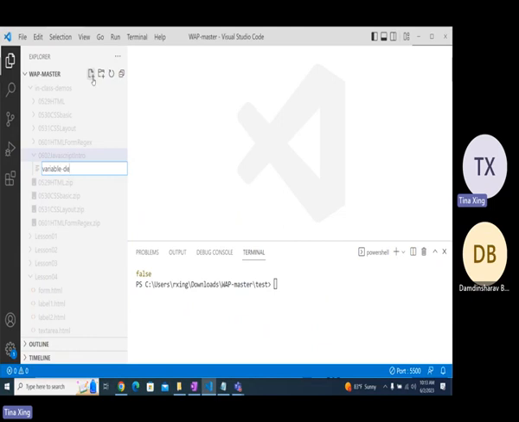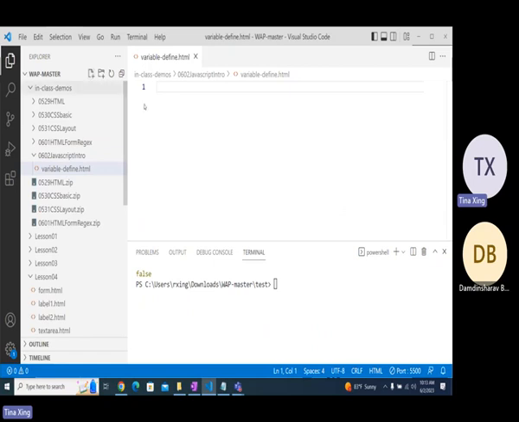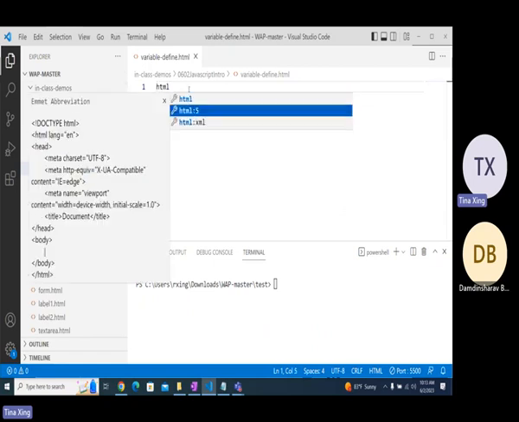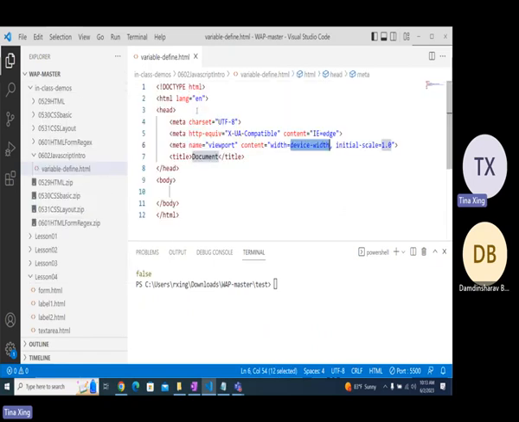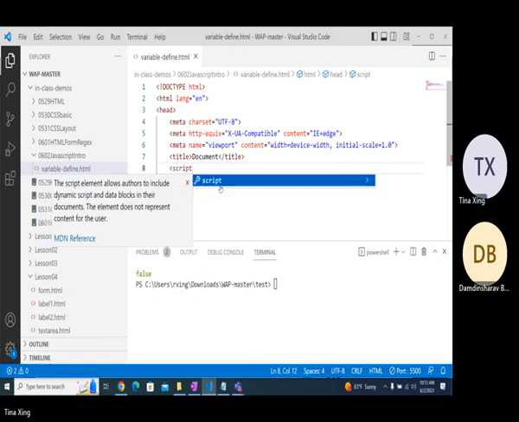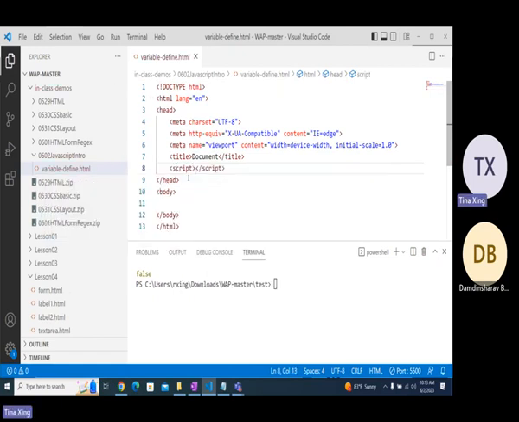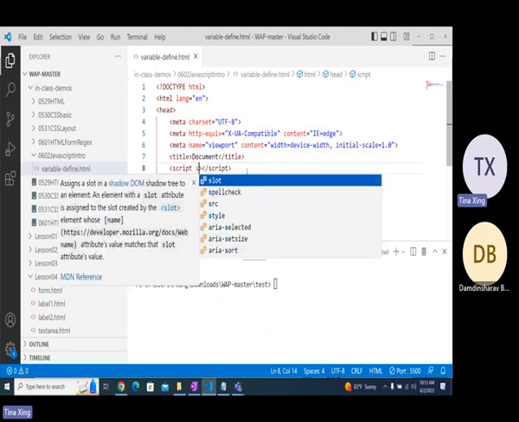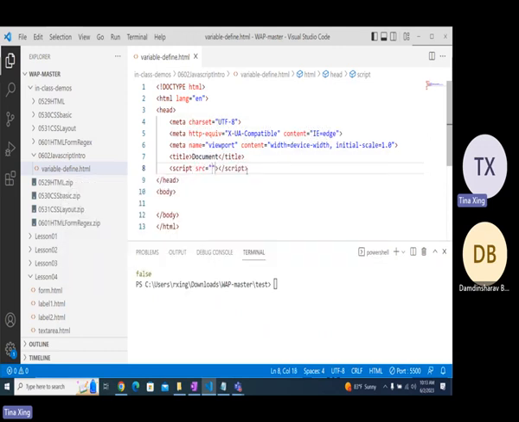Variable, fine. The first time, I will use HTML to show you that the JavaScript code is running in the browser. But later on, I will require you to have another software installed. Here, we can use src to refer to the JavaScript code. Sorry, this one I haven't introduced yet.